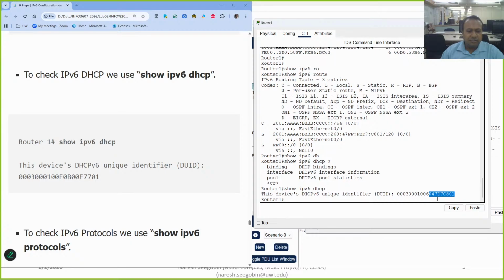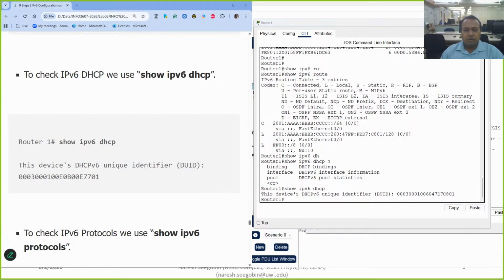Should be here. 047 B7C 801. So this will be six pairs here. 1, 2, 3, 4, 5, 6, 7. No, it's not 6. Okay, hold on. I think it's up to here. That'll be the MAC address.